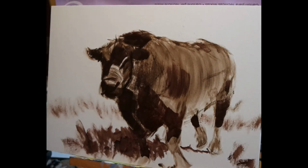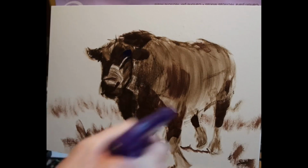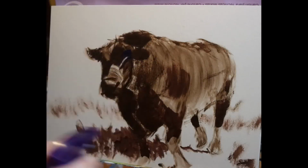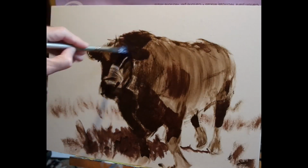So we're still going with the same brush here, but now I've mixed in some of the red that I was using earlier and I've added in some ultramarine blue. And so my plan here is to coat most of the animal with this one colour fairly thinly.